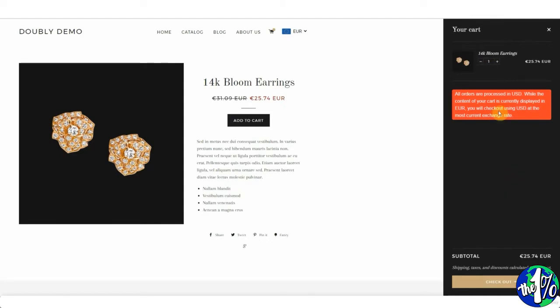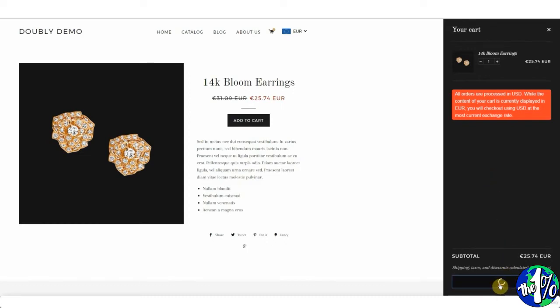It's impossible. Now when the customer goes to checkout, which I would actually make this red as well because it doesn't stand out so well. The only thing I don't like about this is this big gap. That's the only thing I don't like. I guess if there was a lot more in the cart, there wouldn't be a gap, but because there's only one item in the cart, there's this big gap. But that's just a small thing, okay? That's me being picky.